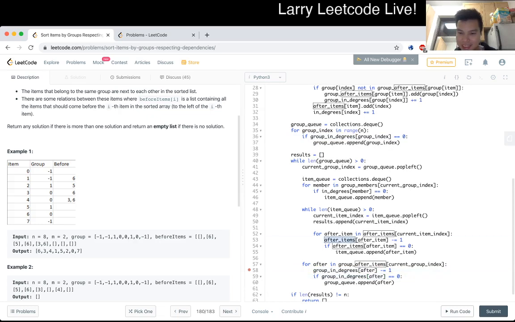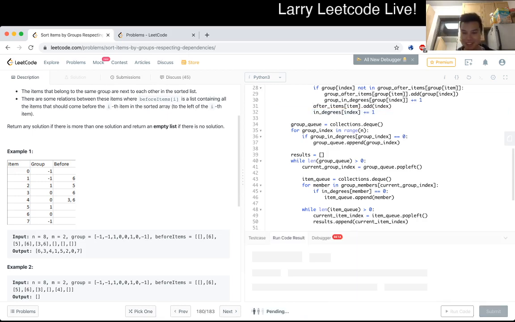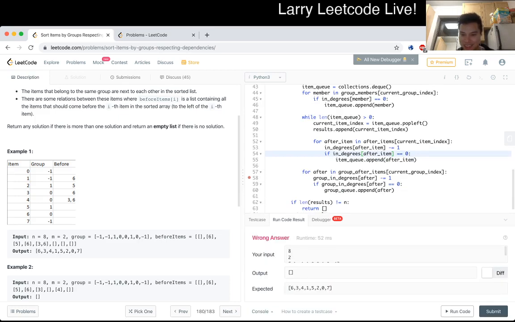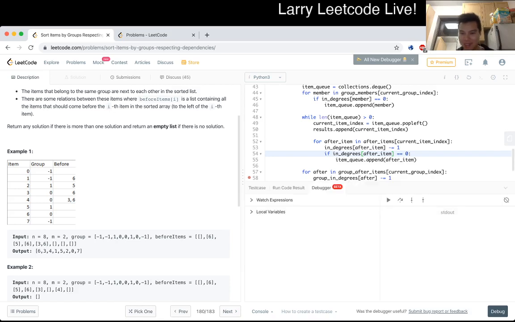How does this even work? This is not even... Oh, because each item is... no, but isn't this a list? Oh, I guess. Oh no, because it's a set, and this is a set subtraction. Wow. I wish it wasn't so. Okay, that is an unfortunate type thing. But okay, it's still an issue. But it is definitely more correct than before.